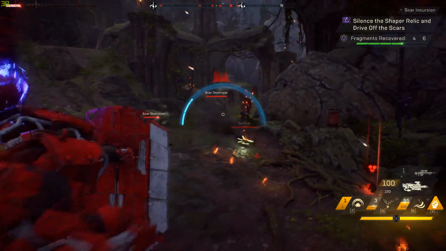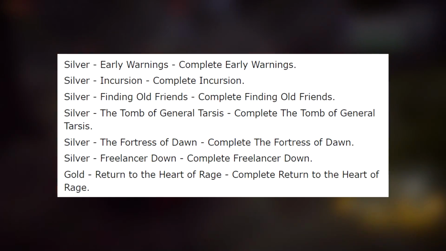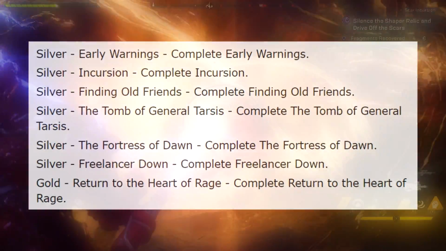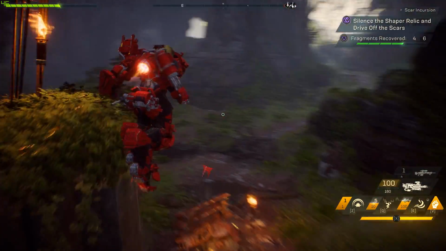Moving forward, there's a total of 7 of what I believe to be story related achievements. Of course, this isn't indicative of the total amount of story missions that actually exist in the game. There might be more than that, but what's for certain is that we have 7 at least, as they all have trophies associated with them.